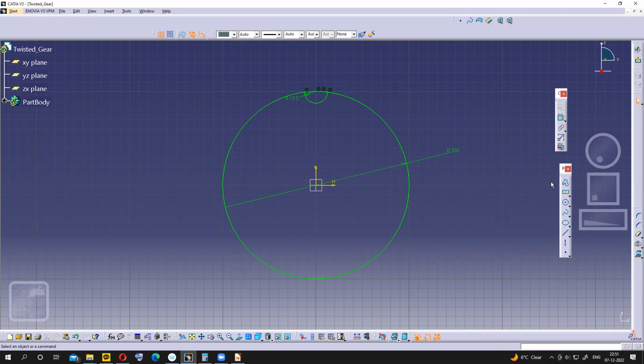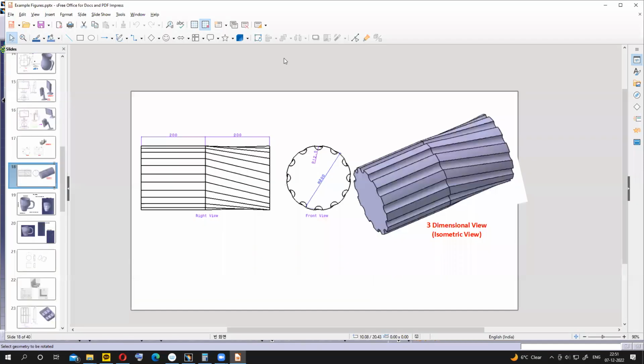Now we're going to use rotate. I told you in the class. I want to make this one. How many are there? 1, 2, 3, 4, 5, 6, 7, 8, 9, 10, 11. Remaining 11 copies. If there are 11 copies, what is the angle between each one? 30 degrees. Total 12 copies, 360 divided by 12 gives 30 degrees.